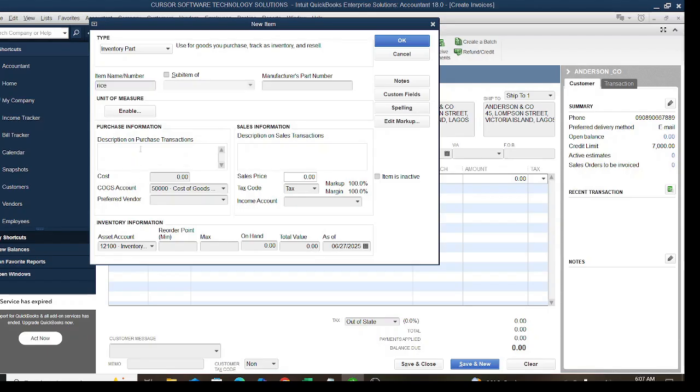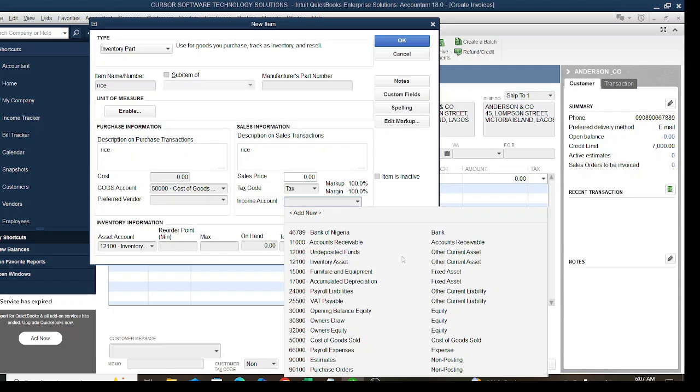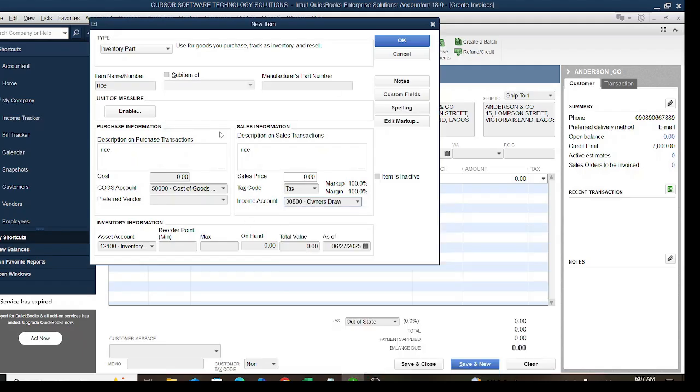Then I click it here, that's what I'm saying. Then I go and select the chart of account. All this is part of how you create items when we are setting it up. What I'm creating now, don't just accept it like that. You can go and see this one just for us to be able to create it and move on. So I'm creating it now.